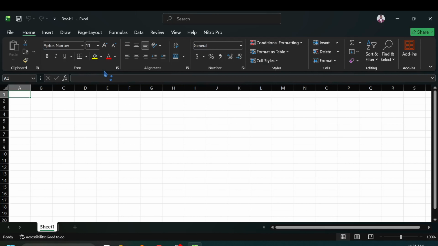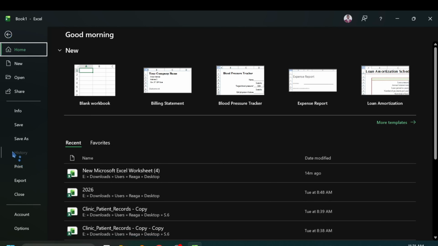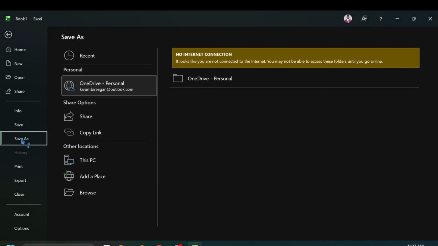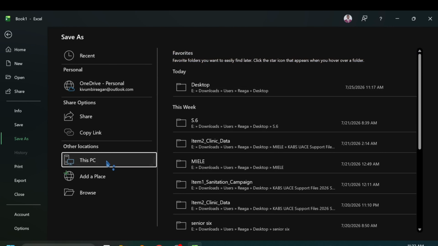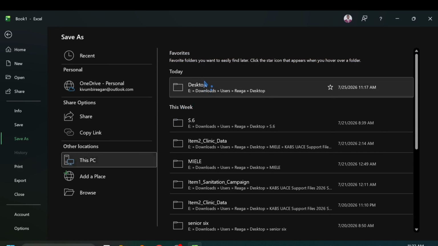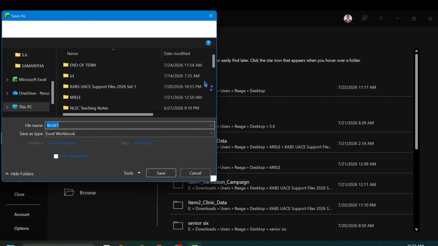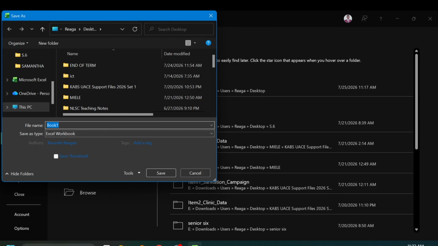Don't mind about my screen; it is in dark mode. And right now I have not created a file. I have just created a program. So if I want to create a file, I come here to File and then choose Save As. When I choose Save As, I come and choose a file location. I want the file to be created on my computer, and I'll create it on the desktop. Then from there, I'll give it a name, a file name, as you can see.